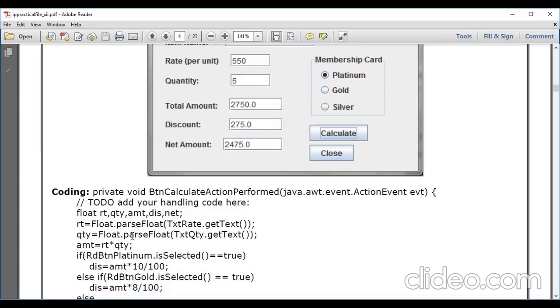So take all values as float only. Then we need to multiply these two and print it here. For that, amt is one variable taken. As you can see, all variables we are using are in float form. So rt and qty are multiplied here, and whatever answer comes is saved in the amt variable.